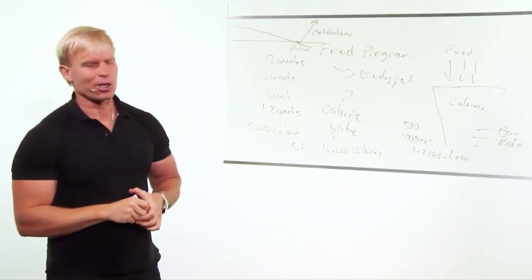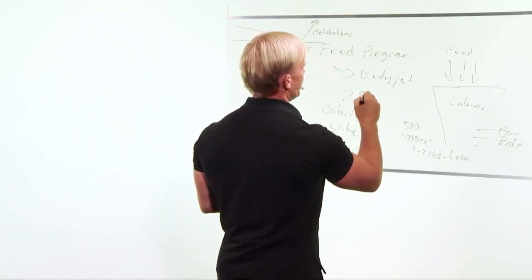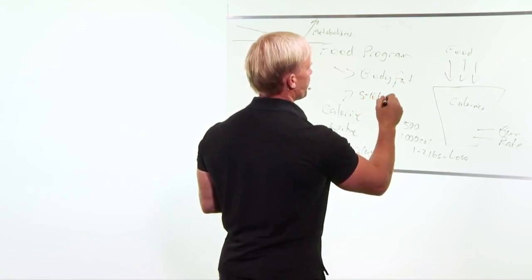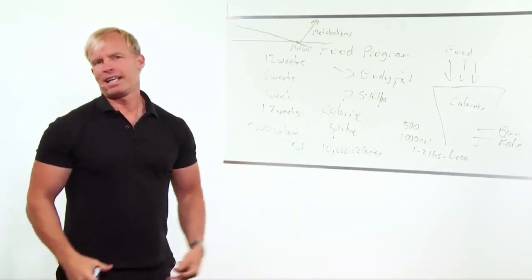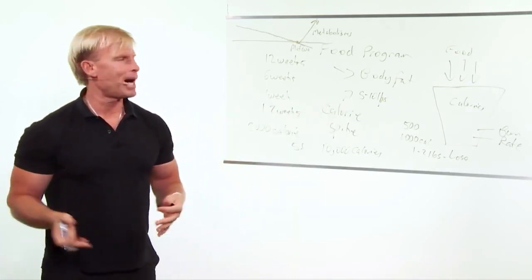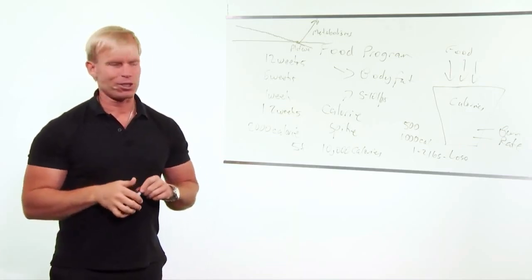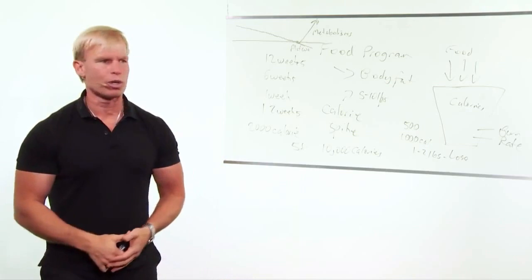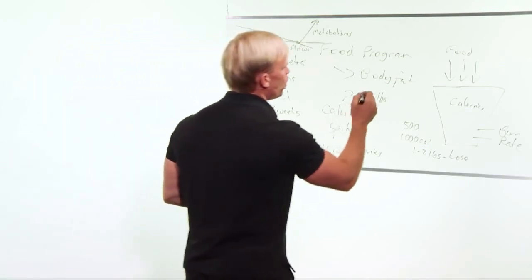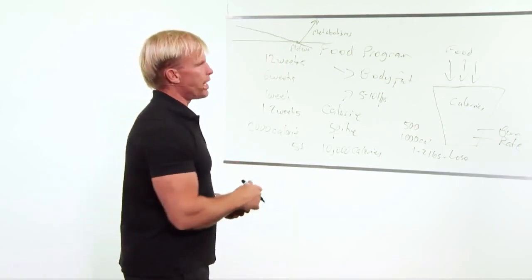During this calorie spike, you'll increase your water retention. Usually the weight gain would be somewhere between five and 10 pounds just for that one day of spiking up. You didn't gain five or 10 pounds of fat. That's not possible to do that in a day. You'd have to have 35,000 calories and they'd all have to be stored. That's just not going to happen. This is largely water retention and bulk of food inside your body.